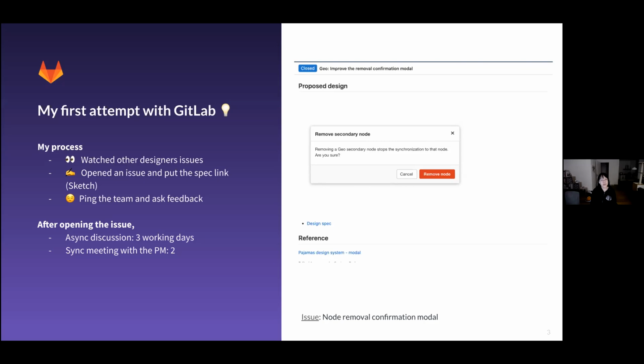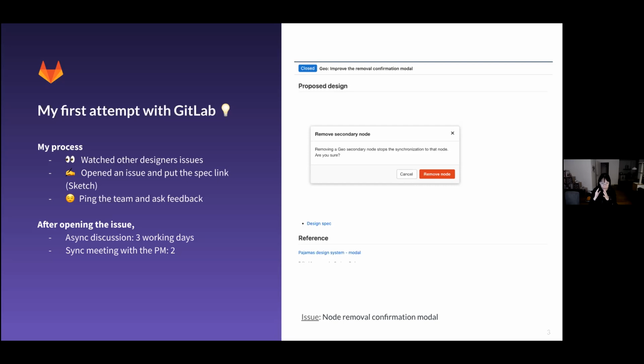After opening the issue, I got some feedback, and I knew that all the geo team people are very nice to a newbie like me, who probably has a lot of questions, and they were happy to help. The actual time we took was 3 working days to get the answer just for this confirmation modal and the UI text there.